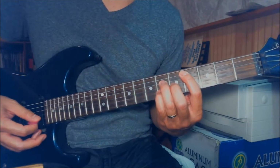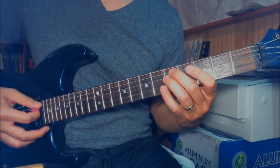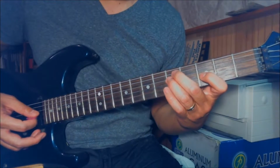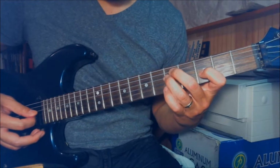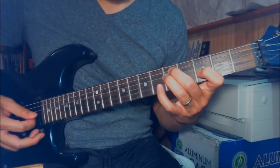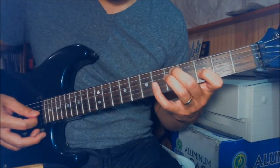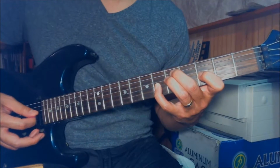B, His love. This is different. This is a G minor 7 flat 5. So what I'm playing here is I use my middle finger on the 5th fret on the A string, ring finger on the 5th fret on the D string, index finger on the third fret on the G string, and I pivot between that and use my pinky on the sixth fret on the G string. So that's a G minor 7 flat 5.